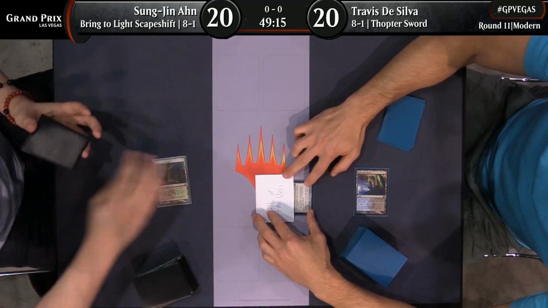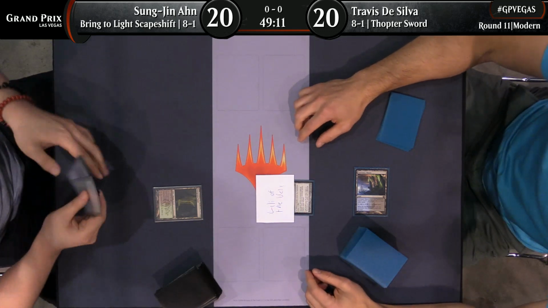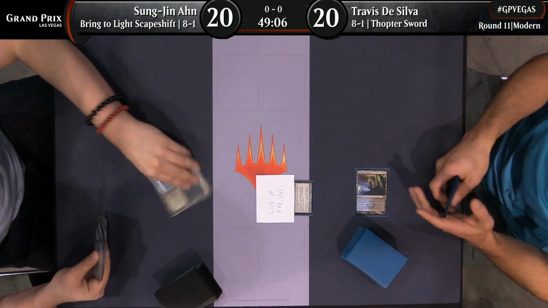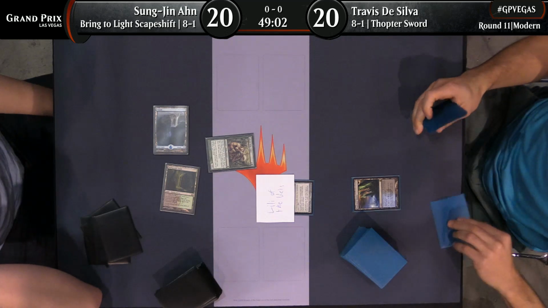It's gotta feel good for Sunjin An when your opponent plays turn one Pithing Needle and names a card that is not in your deck, because the Bring to Light Scapeshift deck, so we got two pretty sweet decks here. So these are two combo decks. Can you walk us a little bit through what each one is trying to do?